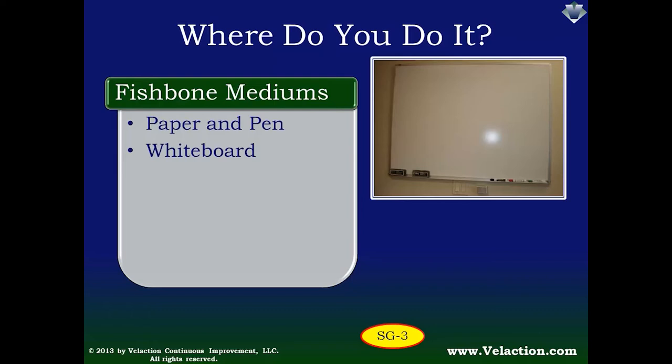Now, whiteboards are fine if you have a fairly simple Fishbone Diagram that you're doing, but as they get more complex, you'll do a lot of moving ideas around. That can be a bit tedious to do on a whiteboard. Whiteboards also have the drawback that they can be a bit limited in size. Cause and effect diagrams for big problems can become rather extensive. And the final problem with whiteboards is that they lack permanence. You probably will not want your Fishbone Diagram tying up your whiteboard for the rest of your project.